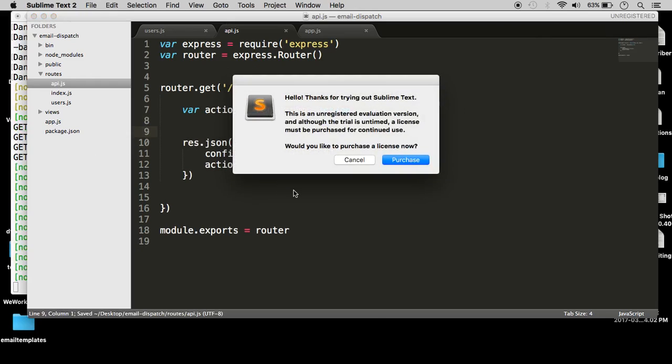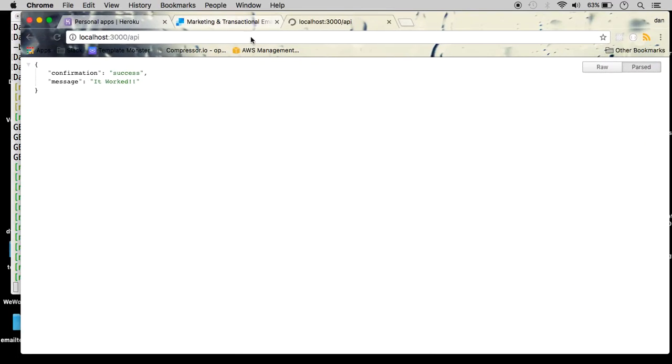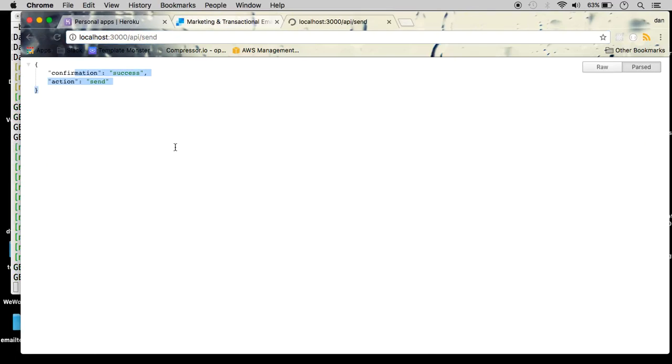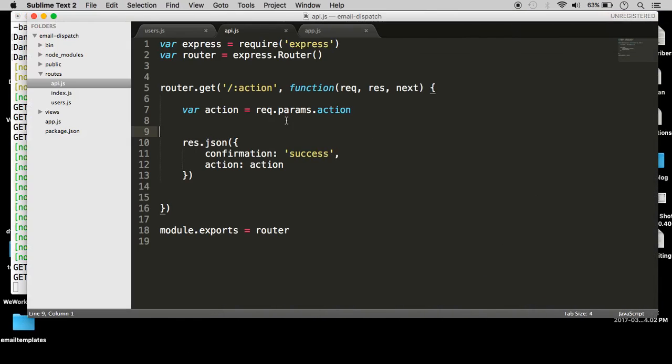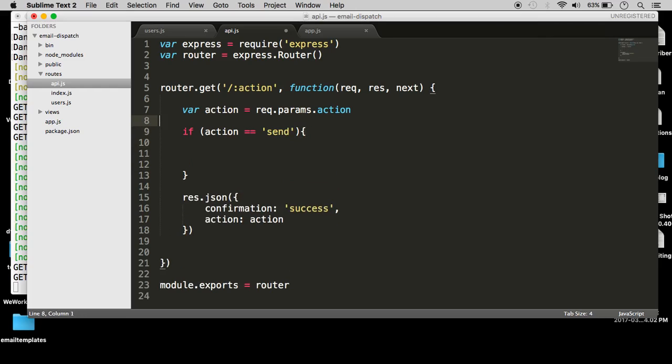Okay, so now if I go back here and do another test and add this to the URL, we have this properly connected. So if the action is send, here we want to send emails, send an email.